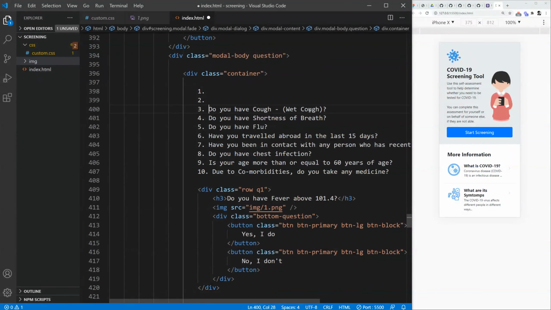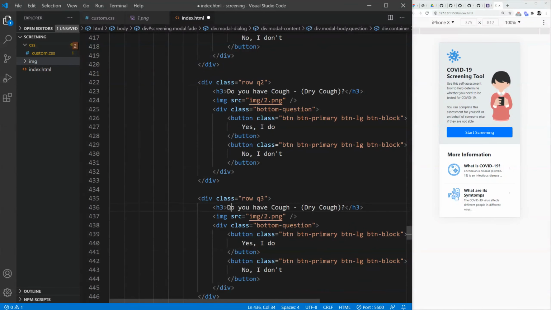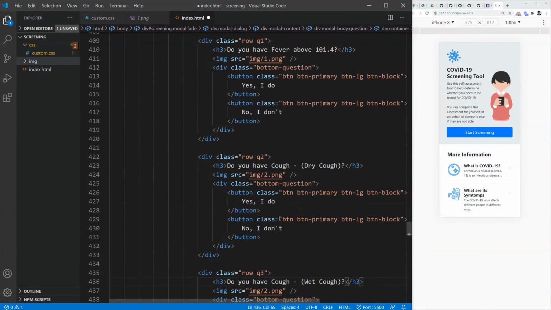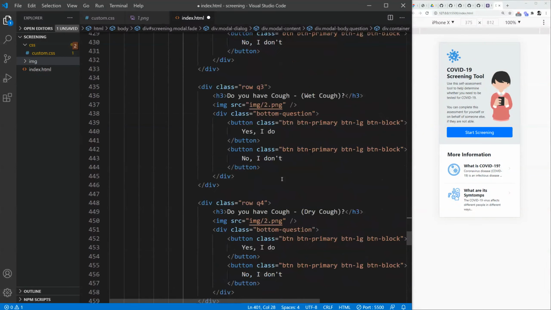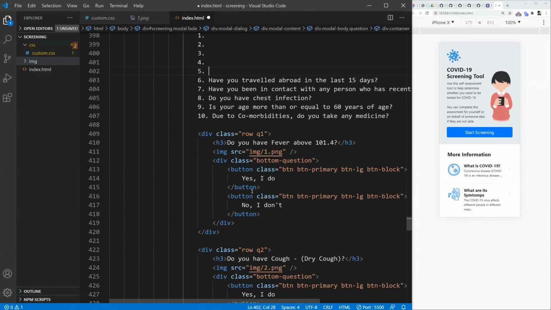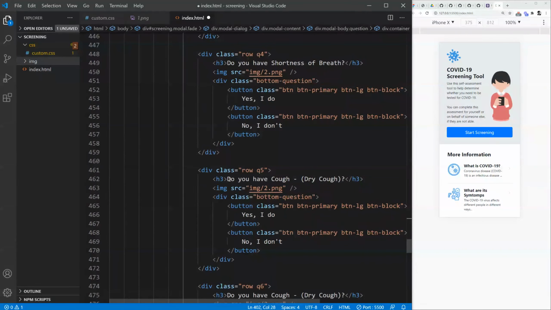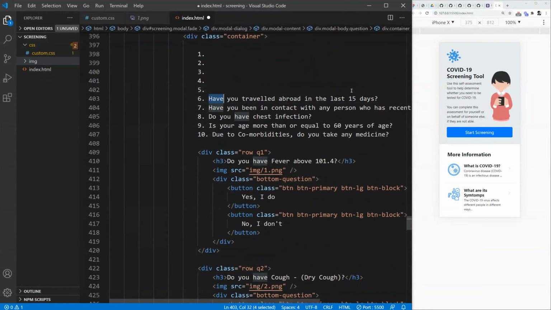Now let's just copy paste the questions. Q3, Q4, going into Q4 and copy pasting again. Then Q5, then Q6.